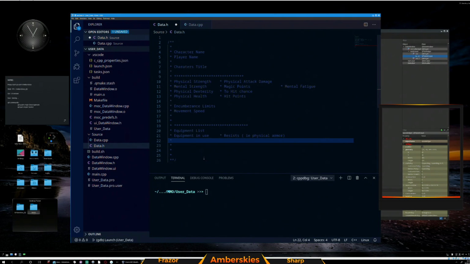Trying to think. Next one along. Yeah, are we going to be using magic? I don't know. So let's have... I'm going to go back up here and do it up here actually, because it makes more sense. That's abilities.